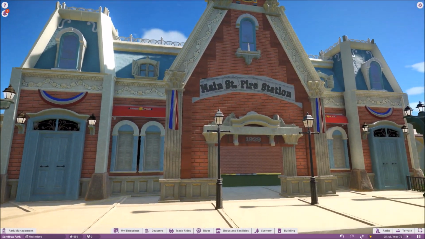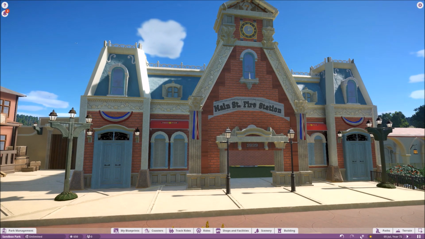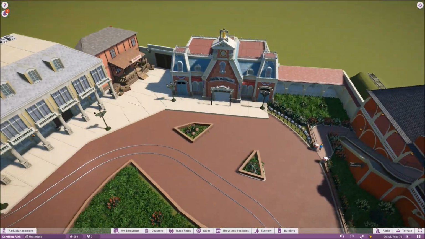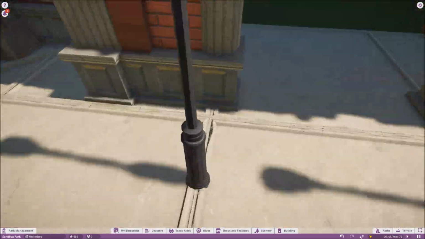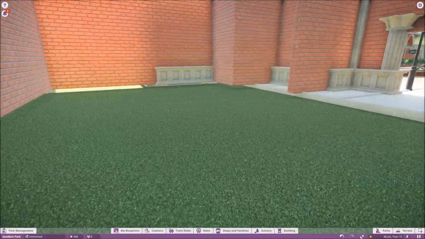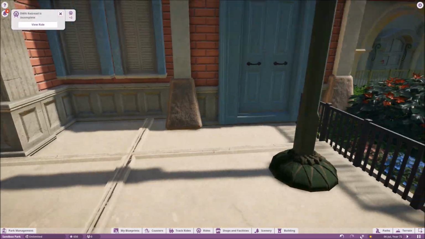Main Street Fire Station. Normally it would say fire department in the Disneyland, but station just fits a lot better on the sign. Inside is not themed whatsoever. The previous building was also not themed on the inside, so there was nothing I could really start from. So I had to start from scratch, which I haven't done yet. Will happen in the future, obviously.